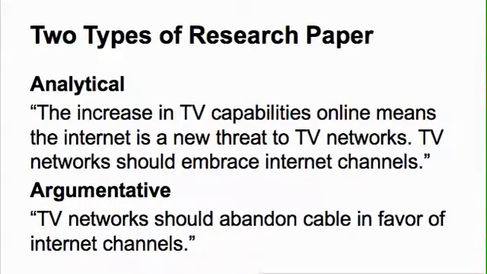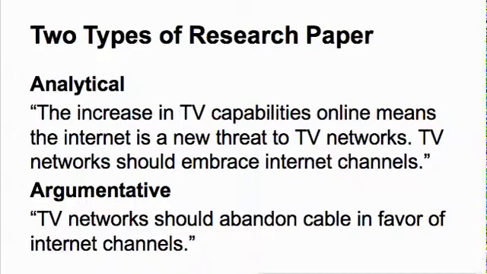Well, in an analytical thesis, you would say something like the increase of TV capabilities online, so video capabilities, means the internet is a threat to TV networks. It is having an effect. But also it's going to make a prediction or a suggestion. So TV networks should embrace internet channels. And that's going to be built on research.